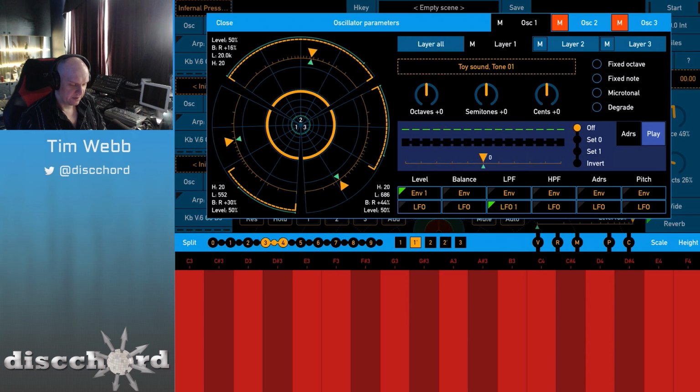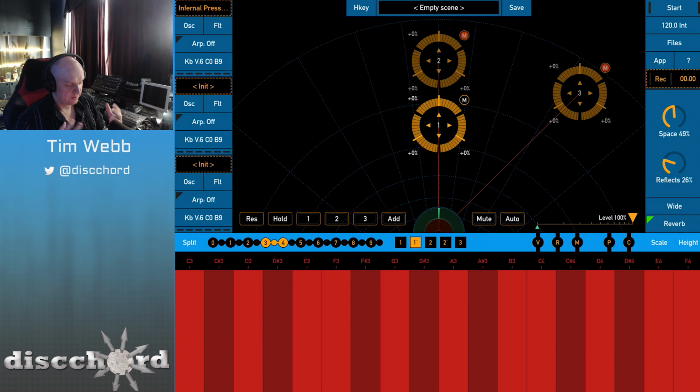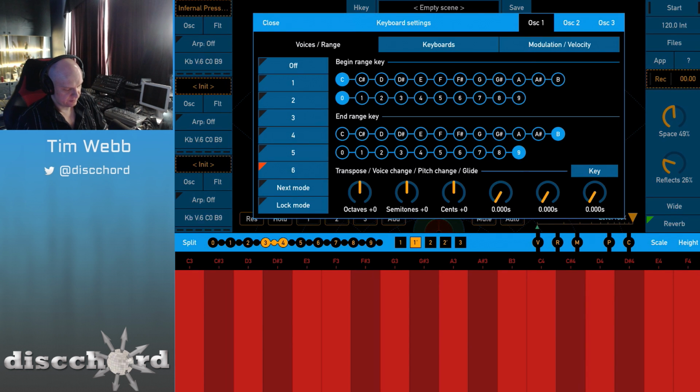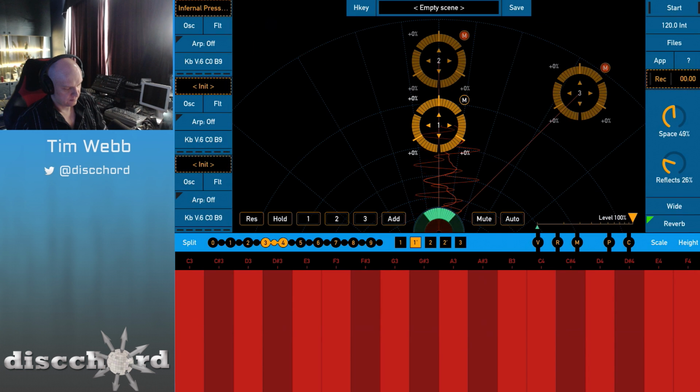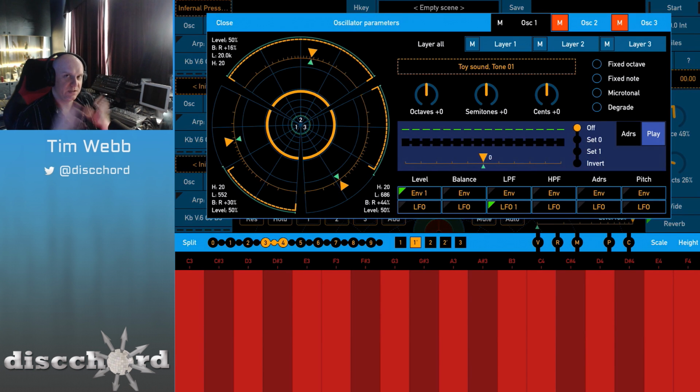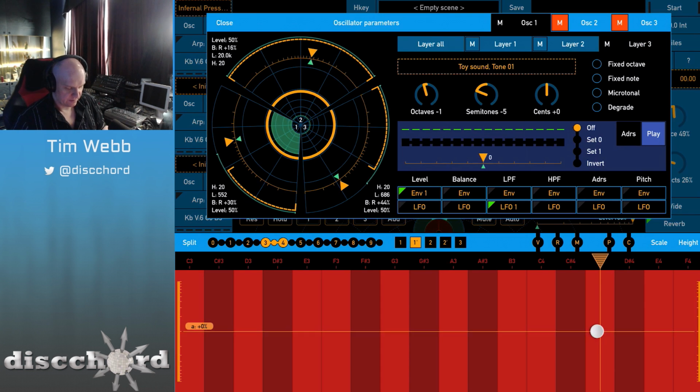So you notice how layer 1 or layer 2 is tuned up an octave and layer 3 is tuned down an octave. If you go into layer all and try to switch the octave, you're going to set all of them to whatever that new octave is. So if you want to change the octave on everything down, bring up the keyboard and use this to transpose. So now everything is still detuned the way it was originally, but now we've got it tuned down an octave.